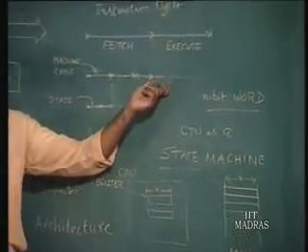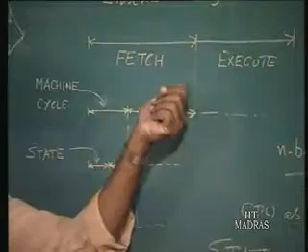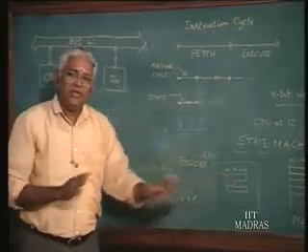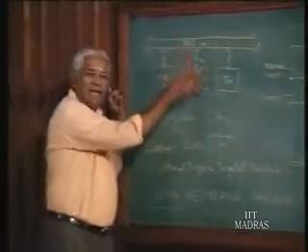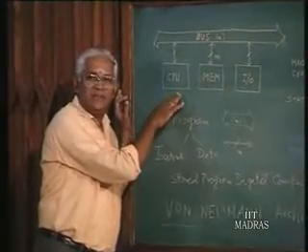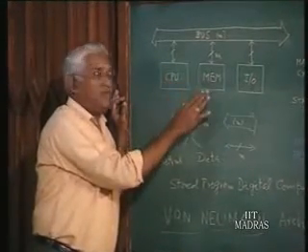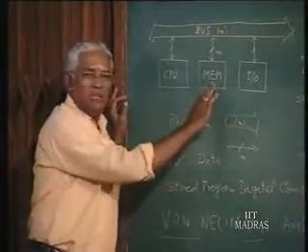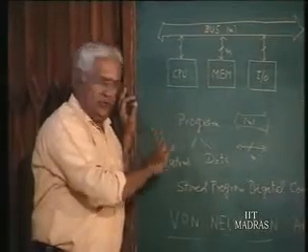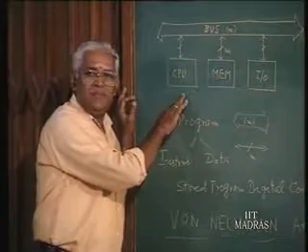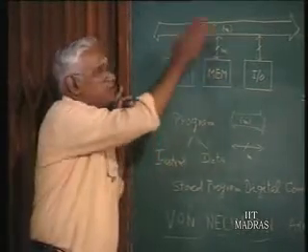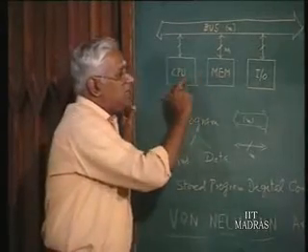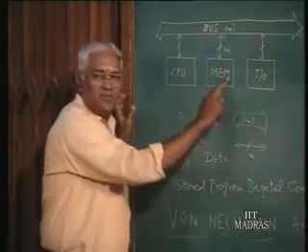On the other hand, if the instruction that is fetched points to data which is already available in the register in the CPU, in that case the CPU need not access the bus, the data is already available here. So the CPU always accesses and gets what it does not have. Since the instructions are always stored in the memory, it needs to fetch them. Data sometimes may be available with the processor, in which case it need not make use of the bus. That means there won't be any machine cycle. Only when it does not have that, then it will access.